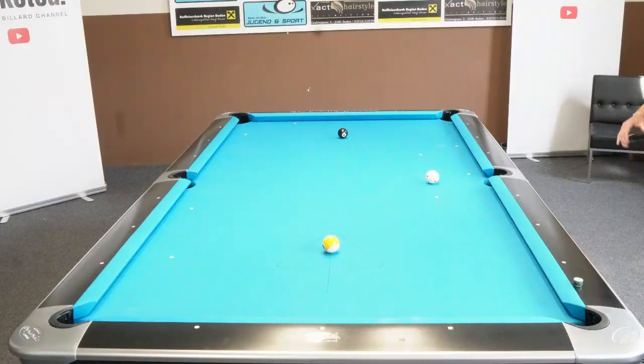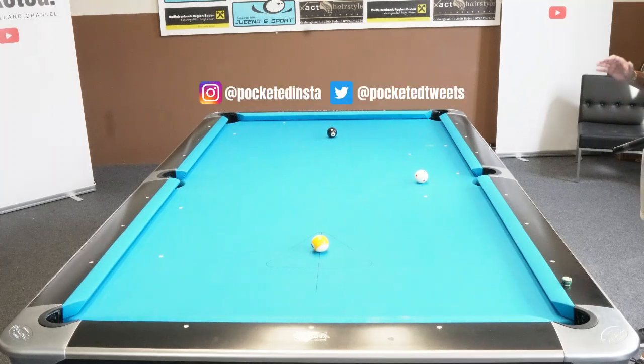And the third shot is an absolute classic. I call it the V position or the M position or the W position, however you want to call it. There are many, many ways to play it, but another shot you definitely should practice. Of course, there are many ways to play this nine ball situation, but I want to show you two of them, a better one and a not so good one, and please judge by yourself which one you would rather play in a match situation.